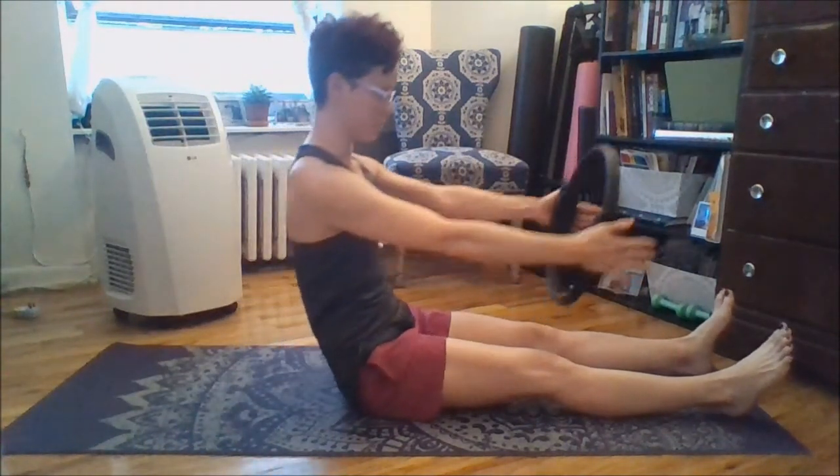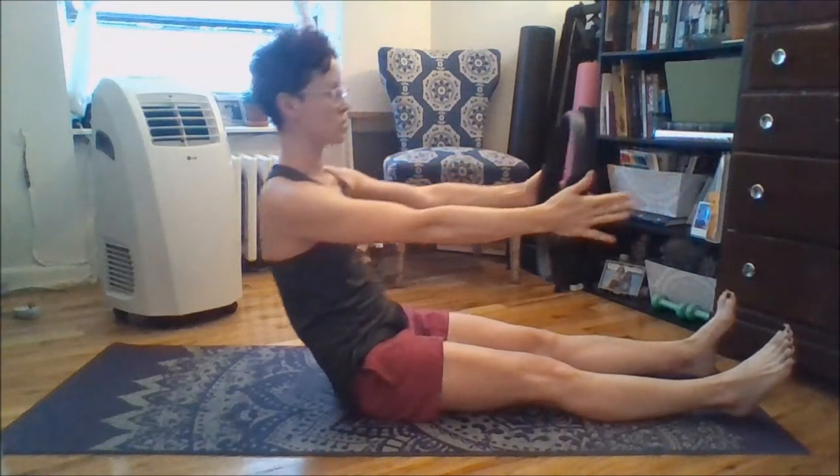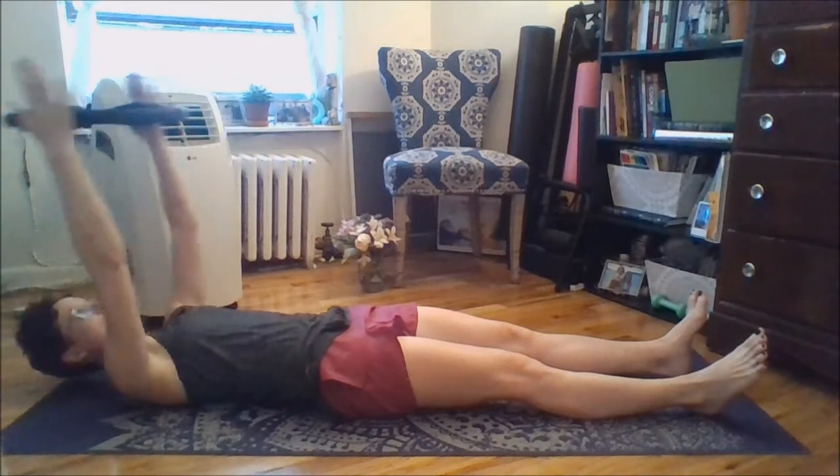Exhale on the way up. Inhale to lengthen, reach the arms up. Bring the arms down. Squeeze the circle as you go down. Release that circle.